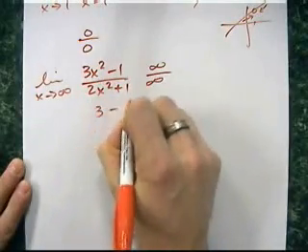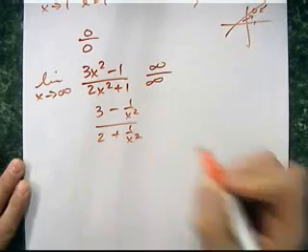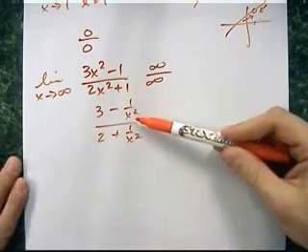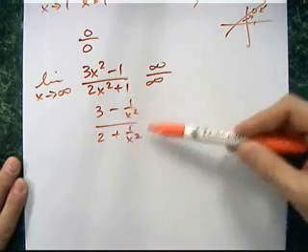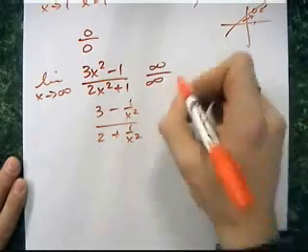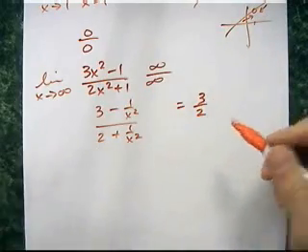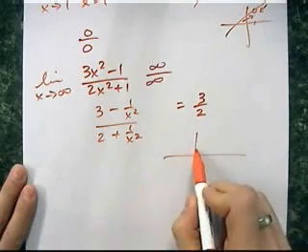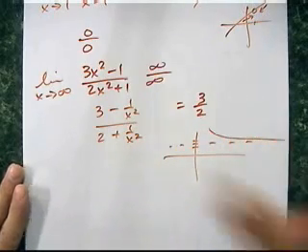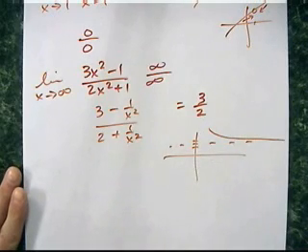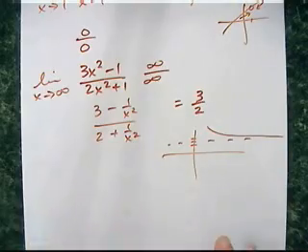So it would be 3 minus 1 over x squared divided by 2 plus 1 over x squared. And then if I plug in infinity, 1 over a really, really big number is 0. So these pretty much just go away to 0, so it's 3 over 2. So that's why that one does equal 3 over 2. So that's like a horizontal asymptote. As you plug in a really big number on the right, that means at 1.5, you're going to have some line that the graph is going to get really close to all the way on the far right side. Okay? So anyways, that's kind of just some background stuff that you need in order to do L'Hopital's rule.